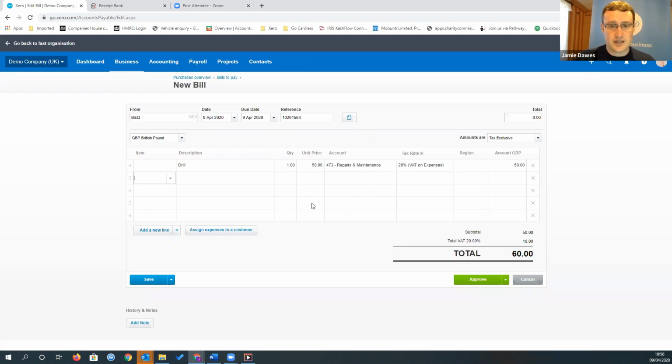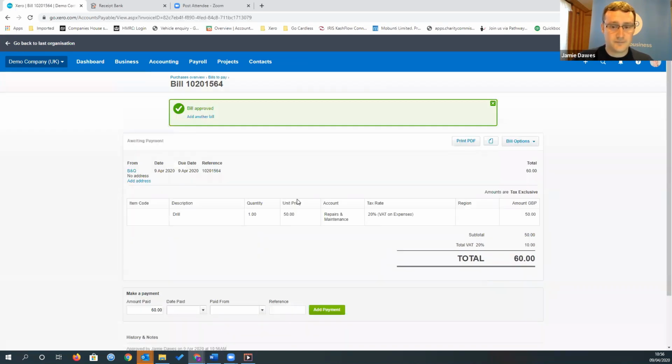But as you can imagine, if you've got a pile of invoices and you've got to type it all out for all of them, it can become quite time consuming. But that's doing a manual bill to pay. And the downside of doing it manually is, of course, you haven't got your invoice attached.